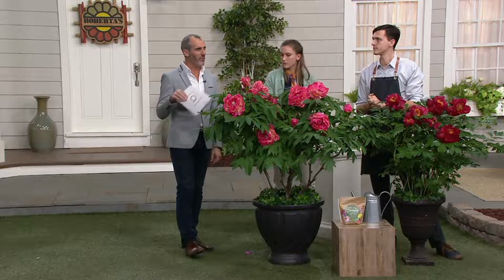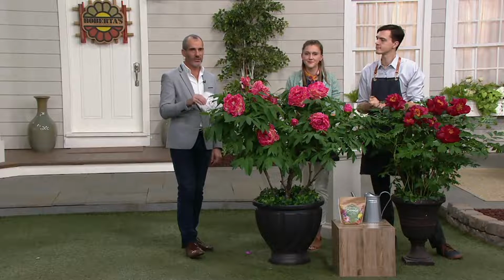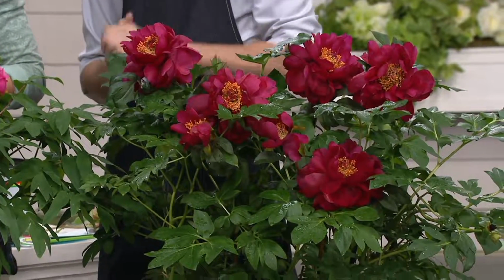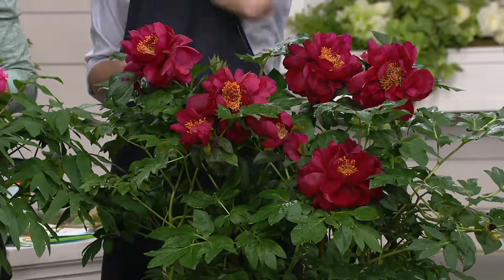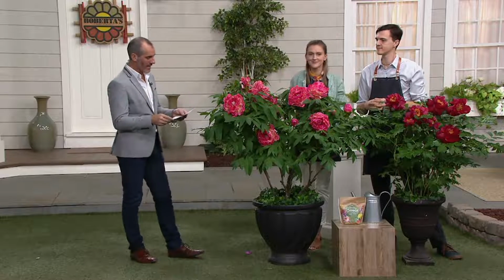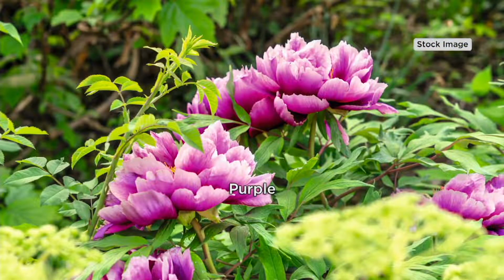$32.54. For me, the price doesn't really match up, considering how difficult it is to get these, how special this is. Take advantage. If you go for the easy payments, if you could go for 2 of these, it's going to be just a shade over $16 per month for 2 of them. Really makes sense to do that. It is a pre-season sale price, and that will go up at the end of Sunday. It's the first day that we've got this on easy payments for you.